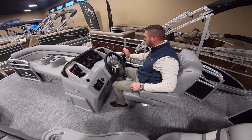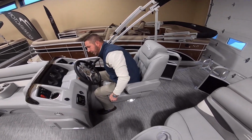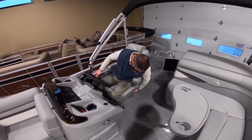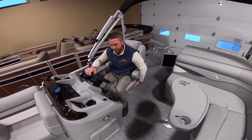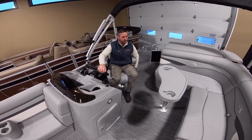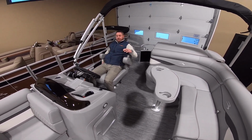Ergonomically correct helm, where it's real easy to reach your throttle. Now the captain's chair is extremely comfortable. If I reach down here, I'm going to be able to slide up and back. And over here, this is going to swivel me, so I can swivel around and talk to your guests. And then right up here by my right hip is my recliner.